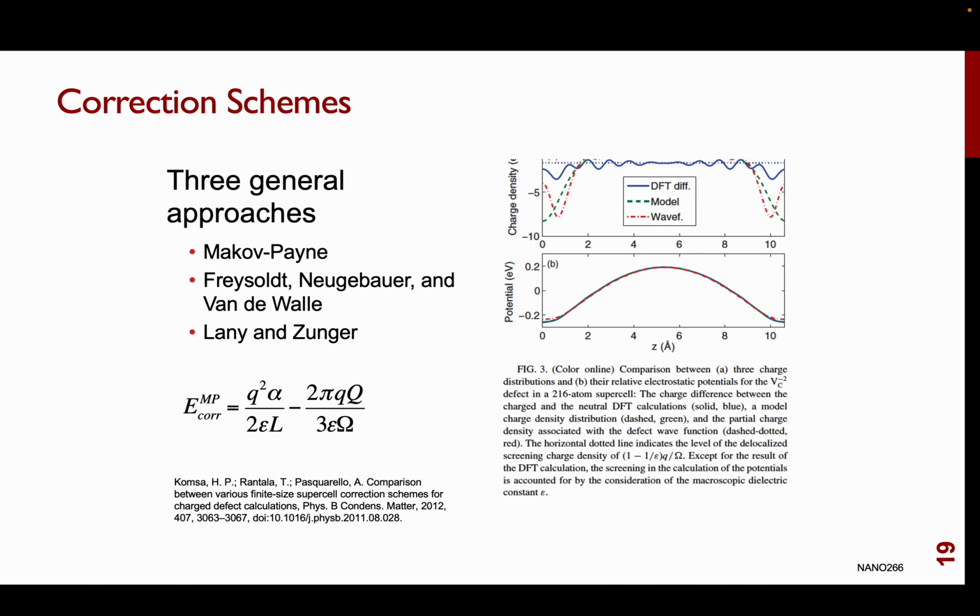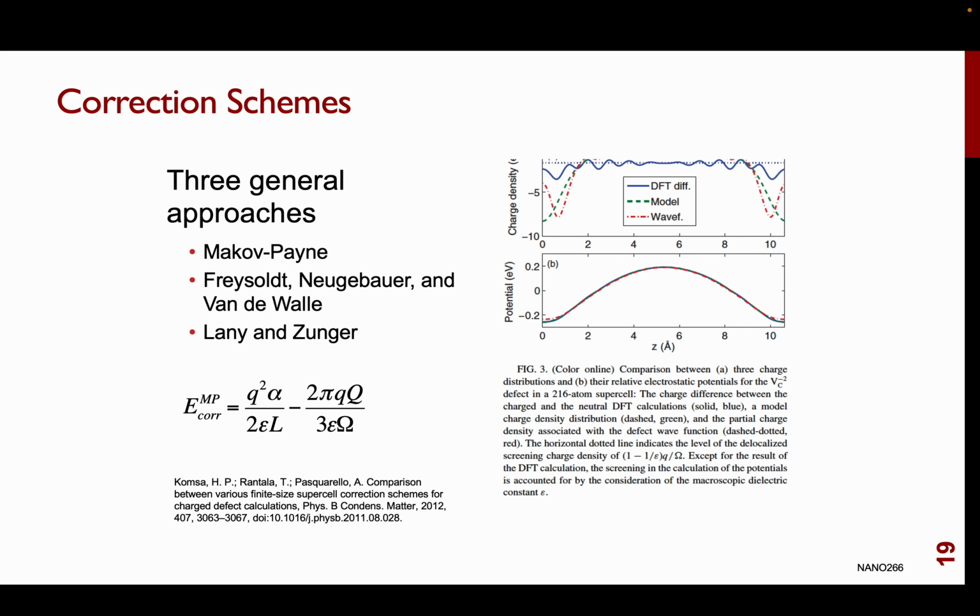Now, there are different kinds of correction schemes, so there's too many for me to go through. You can look at them in the literature. These are just some examples. There's a very popular scheme called the Markov chain correction that you apply to charge defect cells. There's also the scheme associated with Van der Walle et al., and also the Zunger scheme, which is another popular scheme, right?